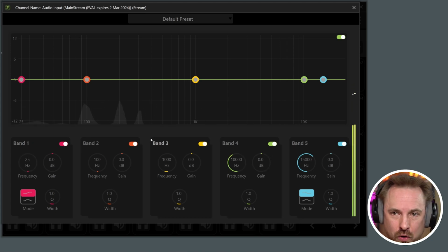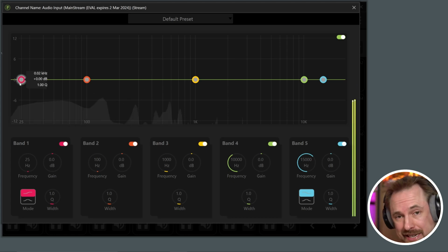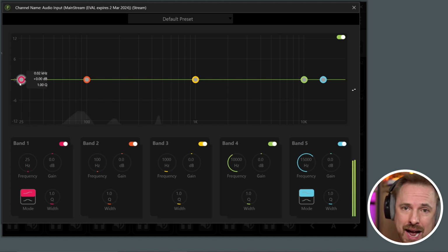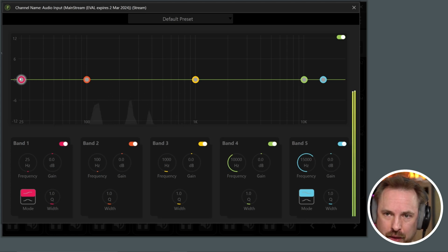for the optimum in audio quality. Say, for instance, I want to do a high-pass filter. That basically means rolling off the low-end frequencies that can sometimes be present if you've got rumbles or road noise or air conditioning units going off, or even if you speak the wrong way into a microphone and you get those big pops and plosives. You can just roll that off using this end.